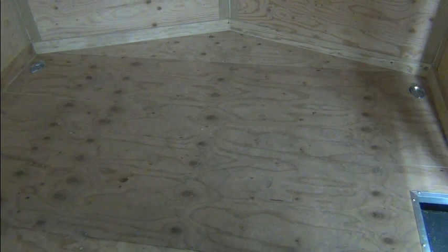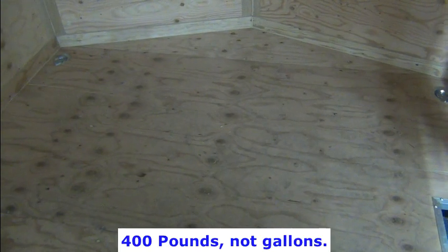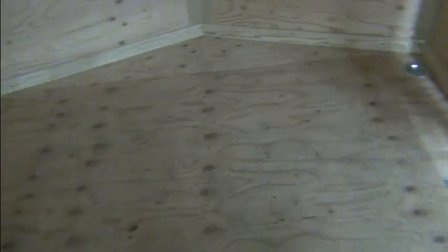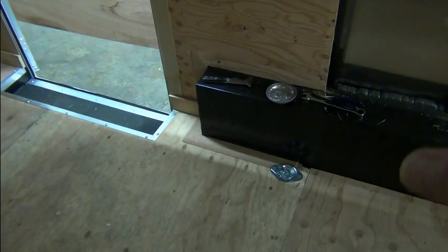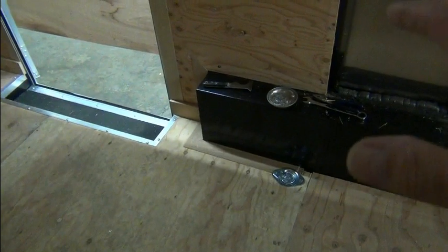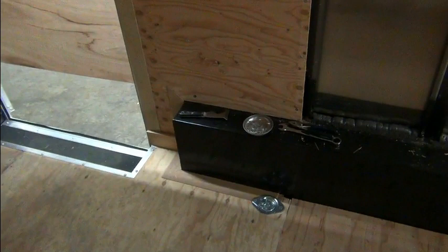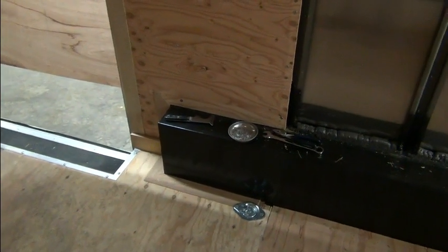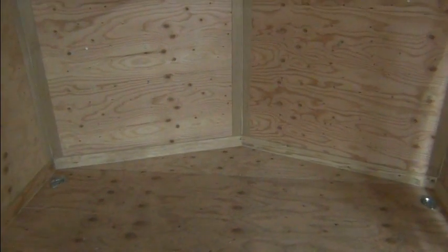So the weight will go from the side to the center. And you remember, we're talking about a little bit of weight. I mean, that's 400 gallons of water. So anyway, and that will be offset. Unfortunately, there's a door in the way, but on the other side, we're going to have our batteries and the inverters and all that kind of stuff to help keep the weight somewhat equal on both sides of the trailer. So anyway, back to taking things apart.